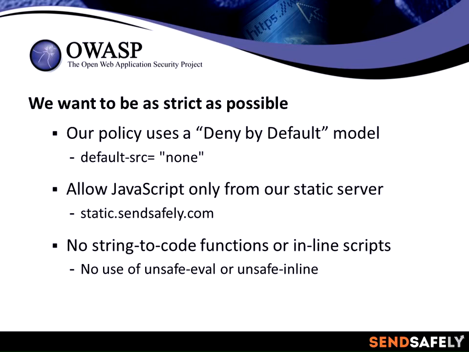Our next step was to move all our JavaScript onto a static server. We didn't want to load it from our own web server. We wanted to move it all out. So we only had to allow JavaScript to load from this server and not even from our own web server. We went ahead and did that, and of course we had to add this static.sendsafely.com server to our policy as well. From here on out, we're going to call the server just the static server.